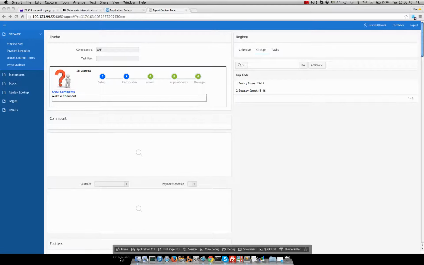As you know, the students log all their details down, and then Greg has shown you that the landlords can create a payment schedule which is then approved by the student. So at any point the student knows what date their rent is due to be paid and how much they need to pay. There will be two ways for a student to pay.